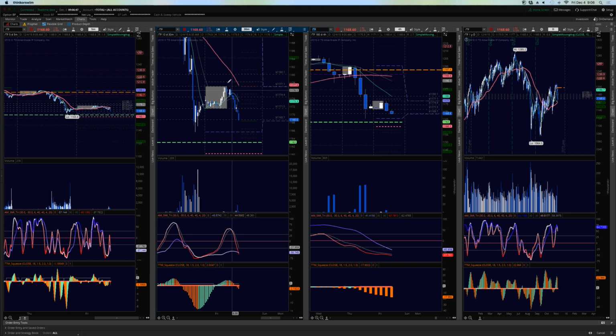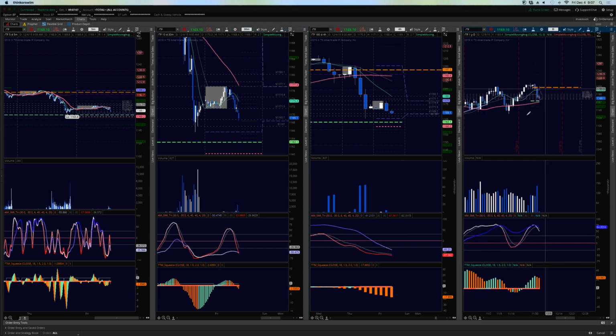So that's really what we're looking at, downside momentum. Once it loses this region, we're going to look into the prior wicks, 1167, then the prior day's low. Look at the suction here. That's the weekly 10. So we are going to be watching that. Momentum remains negative as the chart pulls back into baseline support. But overall, take a look at the TF.